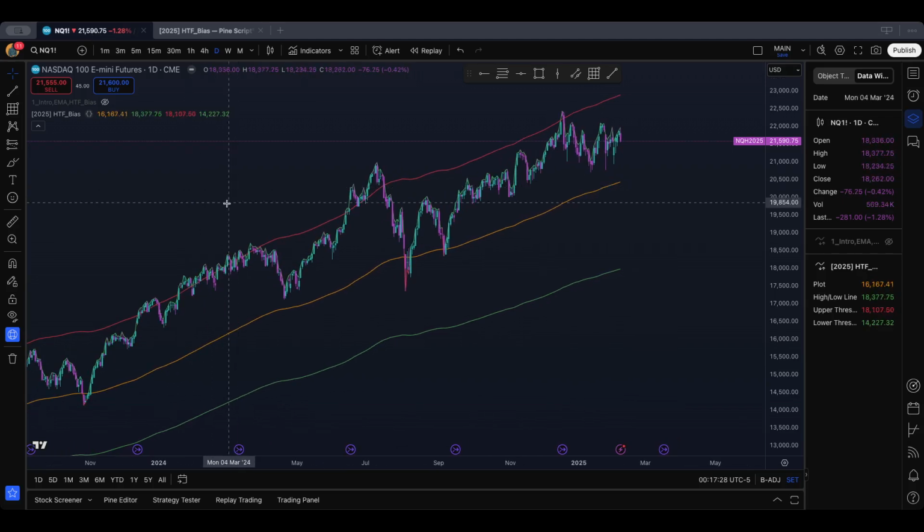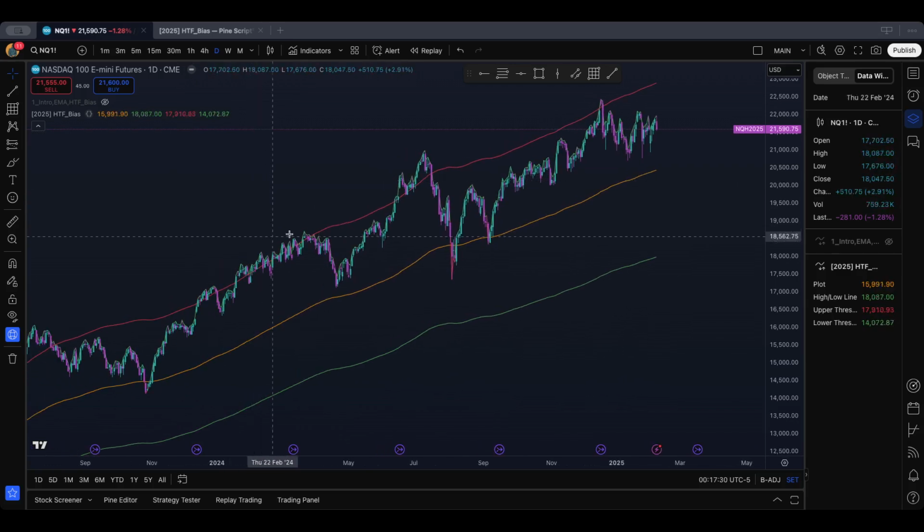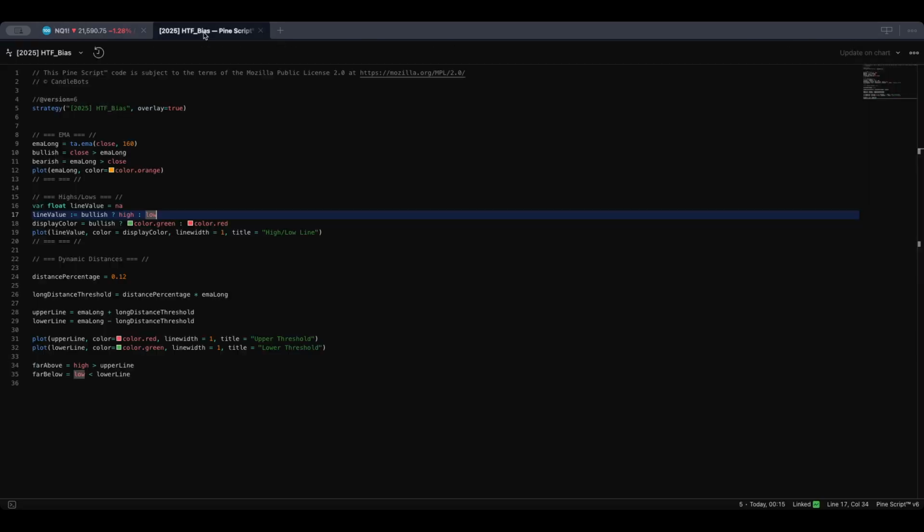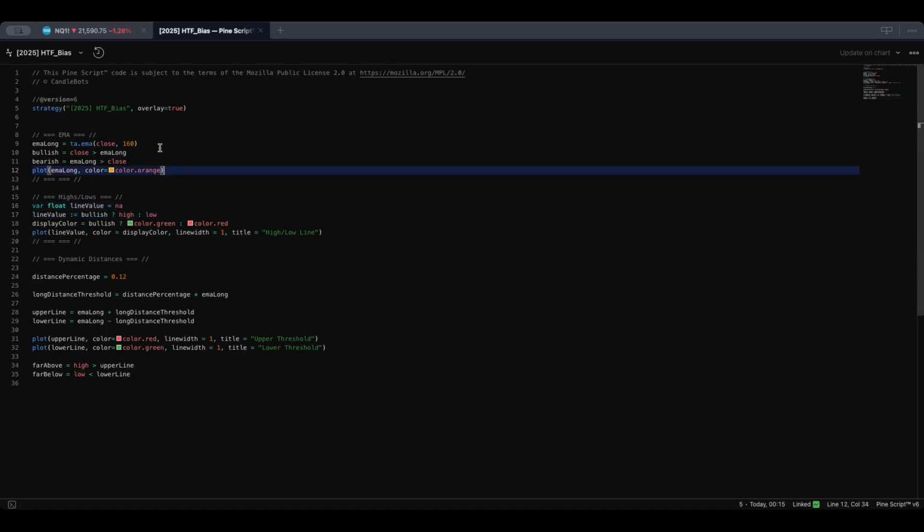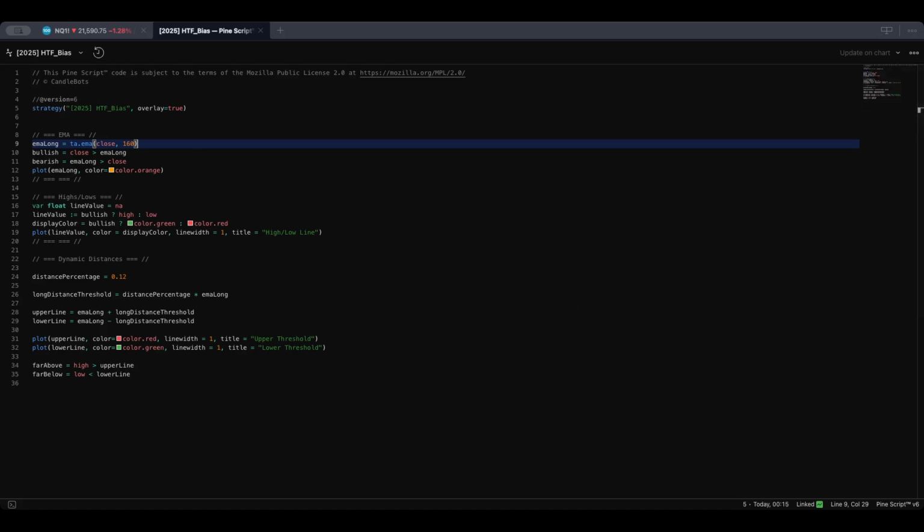Forex has got plenty of volatility. Indices I love. I think they're very predictable while still having enough volatility. Just be wary. Investing, go ahead, go all in. But this is not financial advice. I'm not a financial advisor. Do what you want.